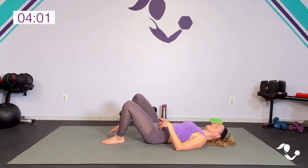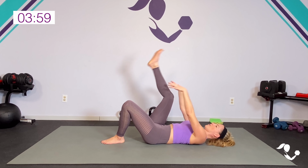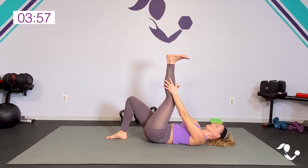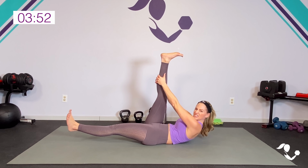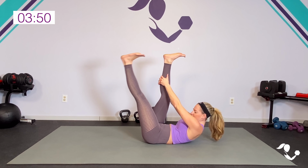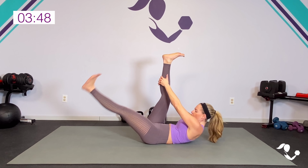And relax, stretch that leg up. So pre-post DR, I just want you to get this stretch alternating. Everybody else, I want you to bring it here, get the stretch here, opposite leg, lift and lower. And breathe.